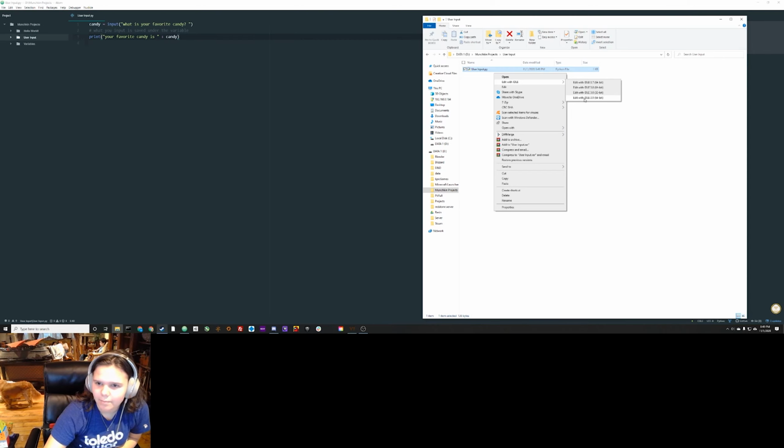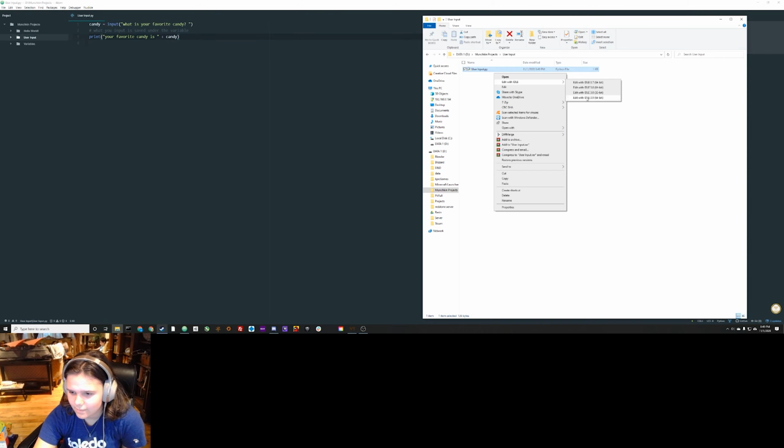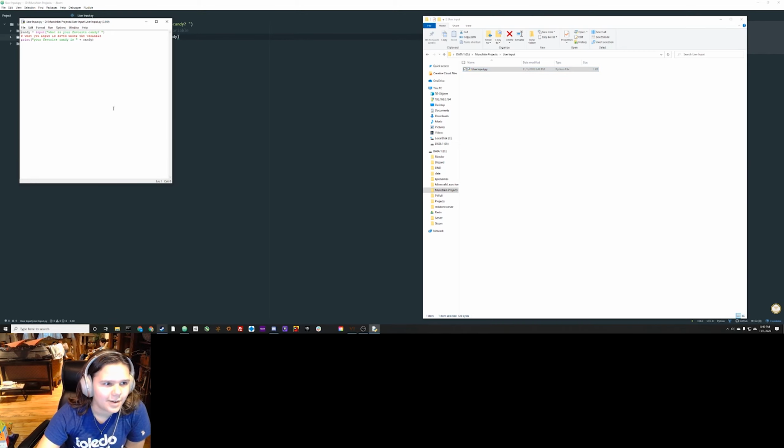There we go. We're going to open this. Your mouse died, sorry. So, we're going to be opening this, edit with IDLE 3.9. And then here's our lovely little code that we wrote.